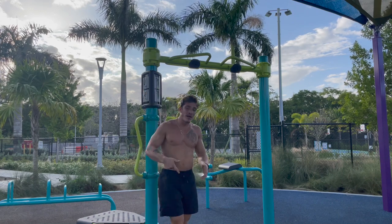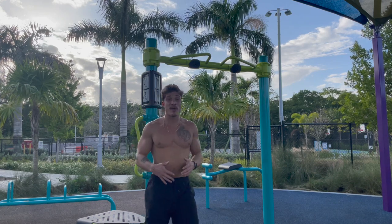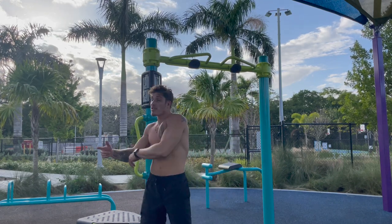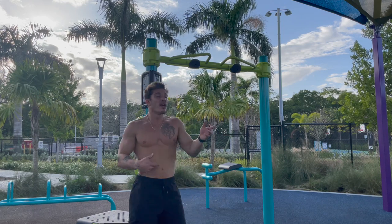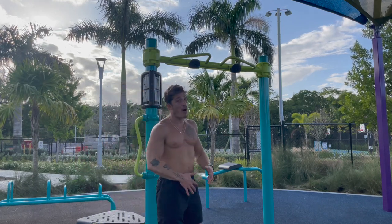Remember, if you guys really wanna build your calisthenic work capacity up, staying on the bar is the best way to do it. Better than doing pyramid sets when you're going 10 dips, 10 pulls, down like that, right? Because you're always gonna get that break when you're going exercise to exercise. Staying on the bar is constant tension.